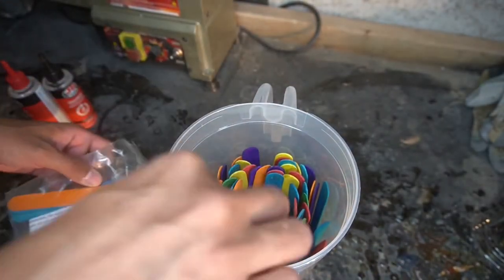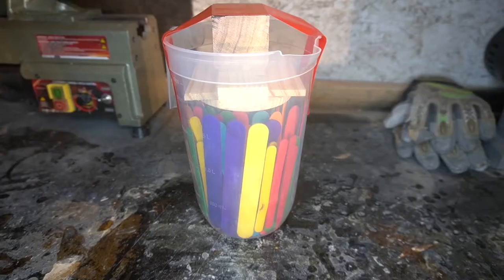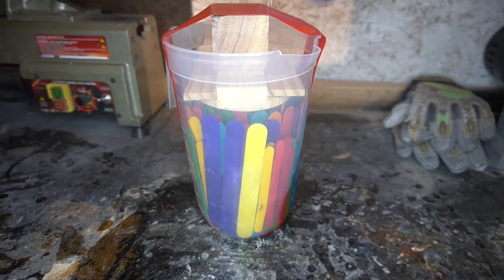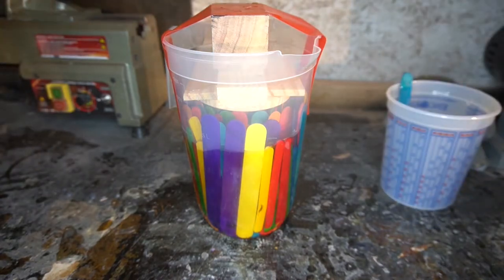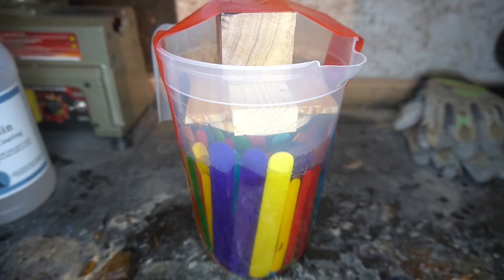I did a different popsicle stick bowl months back and that didn't go so well. So instead of just laying them on top of each other, we're just going to angle them here sitting upright. That weird looking stuff on top with the block and tape — I was trying to make something so the popsicle sticks wouldn't float in the resin, because if you pour enough resin into a pot, anything that's wood will float. So that was just there to try to keep everything down so the resin could settle. And I ended up not having enough initial resin for this particular project, so I had to come back and hit it with a second cup of resin.